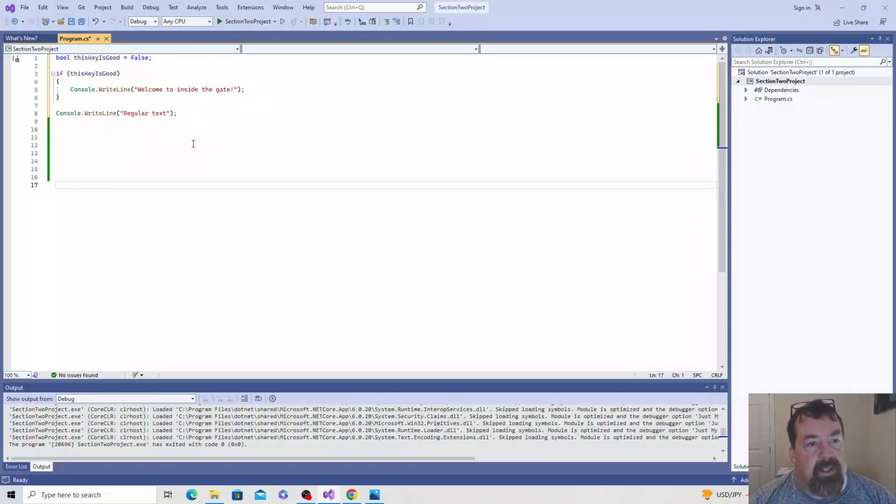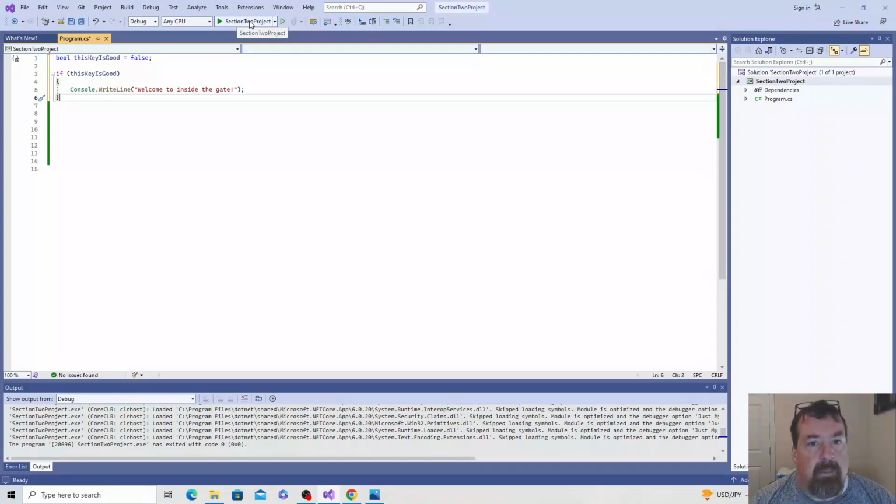Okay, so let's explain this again. We have this key is good, which is going to be our Boolean variable that we'll use to open the gate. The if and what's inside the parentheses right here, this is our gate. You can kind of think of that as being the lock. We have the curly braces right here, which is the fence around what we want to run inside. And then we have down here this console.writeLine. In fact, we could actually just get rid of this. And so unless we see this come up, we know that we didn't get inside this fenced area with the right key. So let's go ahead and run this.